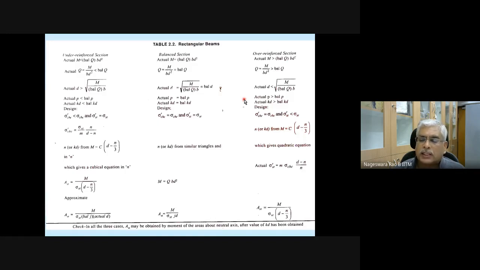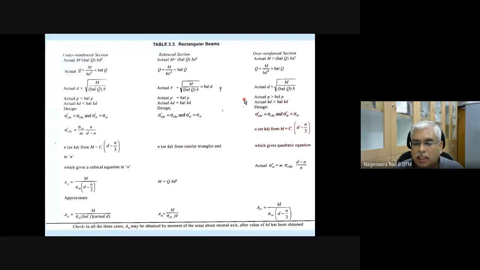One way to bring down the stress in steel is to add nominal additional reinforcement area, so that the stress in steel is going to come down. But the stress in concrete is still going to remain high, or it may exceed its permissible limit. So another way of bringing it down is to increase the area of compression. One way of doing it is by adding some more steel, so that the neutral axis depth comes down, and it increases the area in compression.